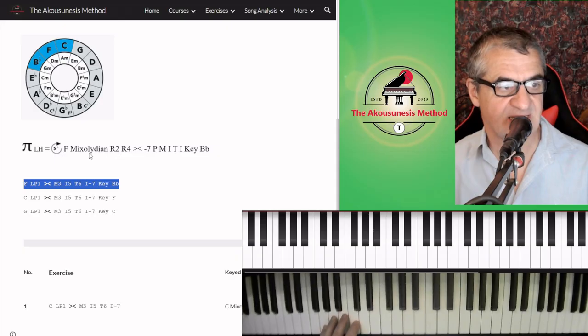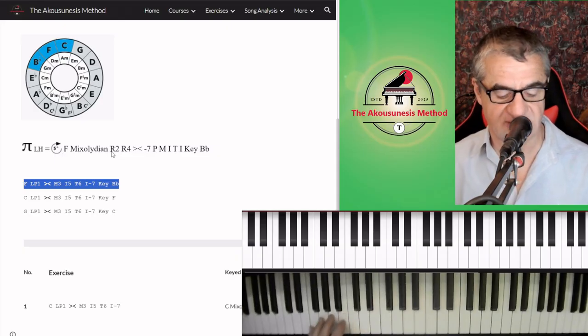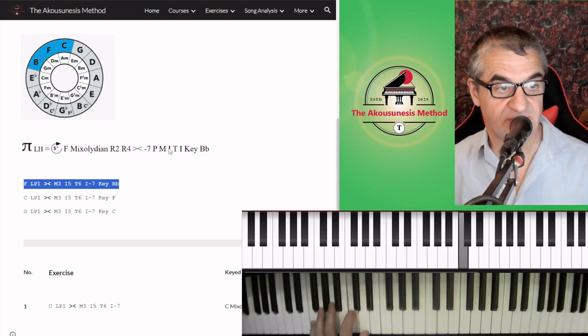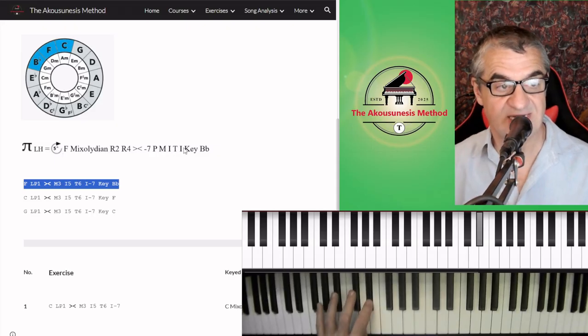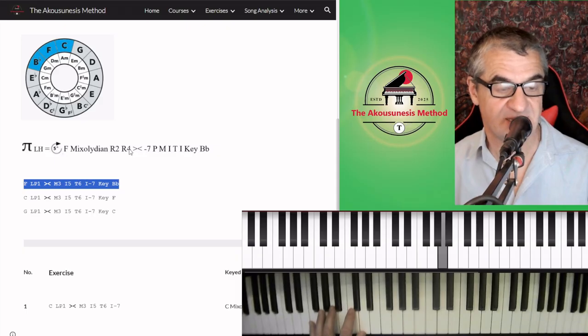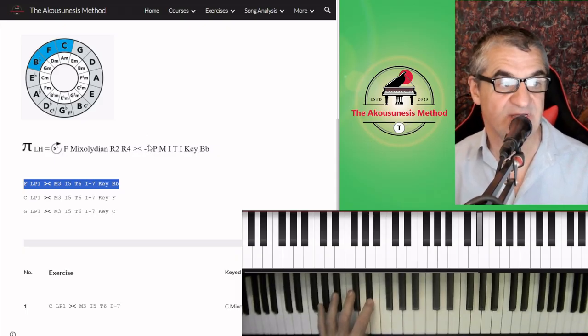So it's saying Mixolydian remove 2, starting on F: index, then pinky, middle, index, thumb, and then index again. And then we just roll back. That's what that says, roll back. And we're stopping at the top 7. There's the -7. That's our interval. It's the highest interval we go to in the pattern.